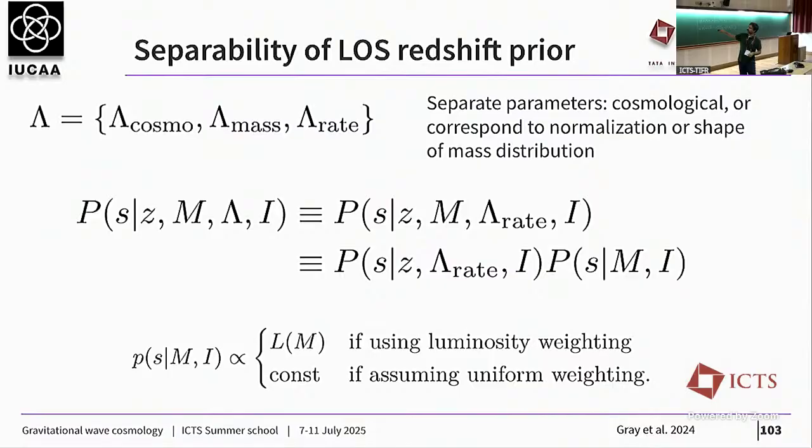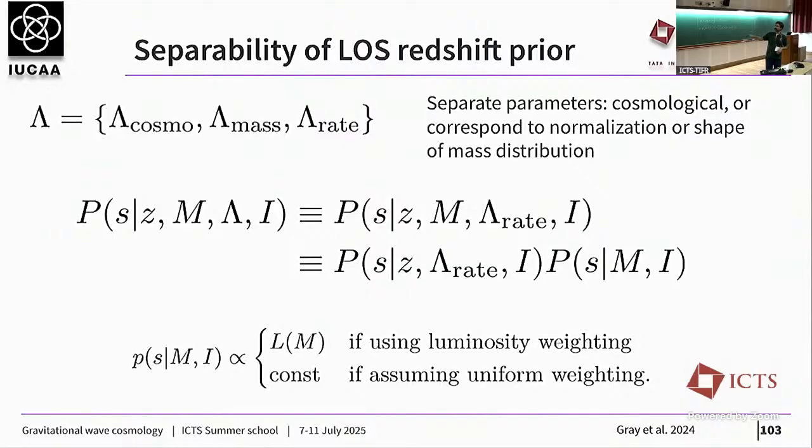So what this term allows you to do is if there is a dependence, let's say, on the star formation rate, then you can put it in. So as you go to higher and higher redshifts, because there is a lot of star formation, maybe your merger rates are going to be higher. So that you can put in this term. Okay. While this term will tell you, given a galaxy of a certain luminosity, what is the probability that you will see a gravitational wave? Okay. So if you are going to give less weight to low luminosity galaxies, then it will go here. So this kind of separability is also done.